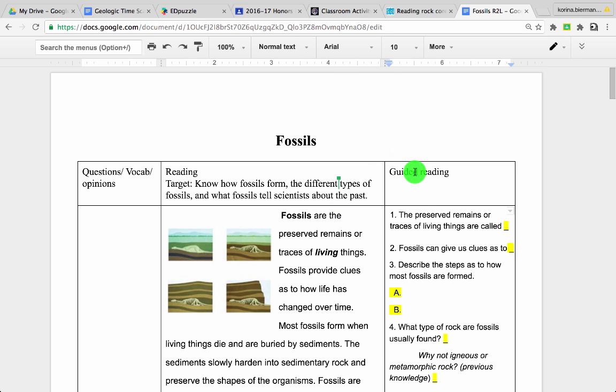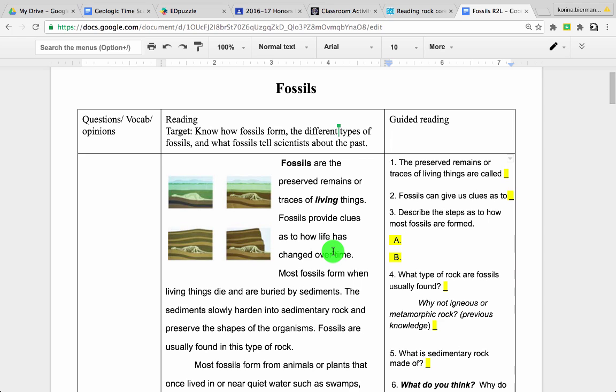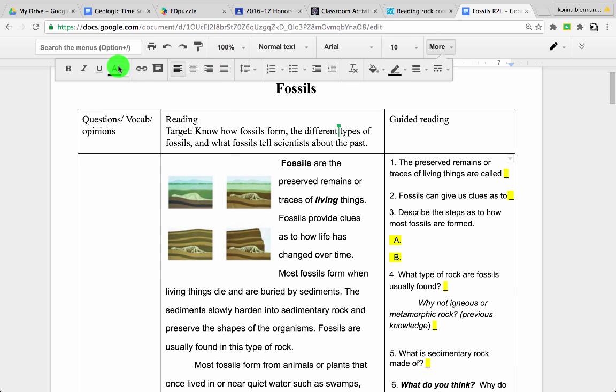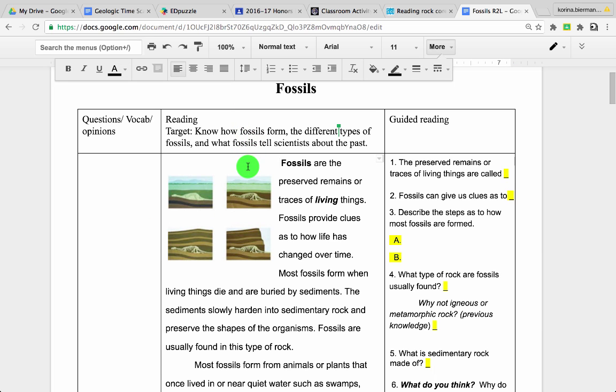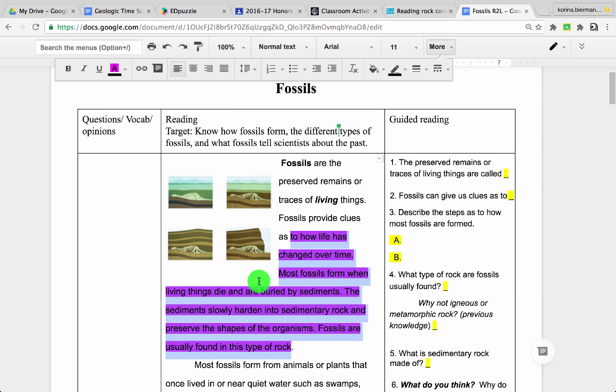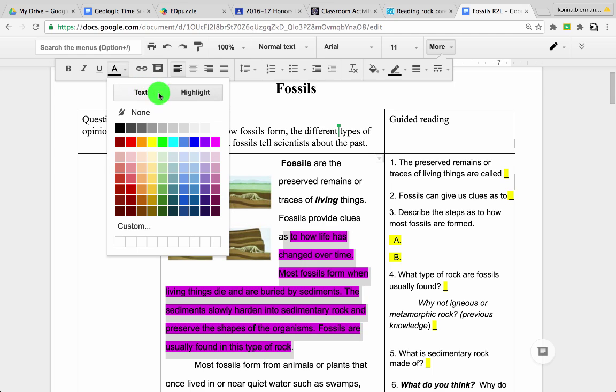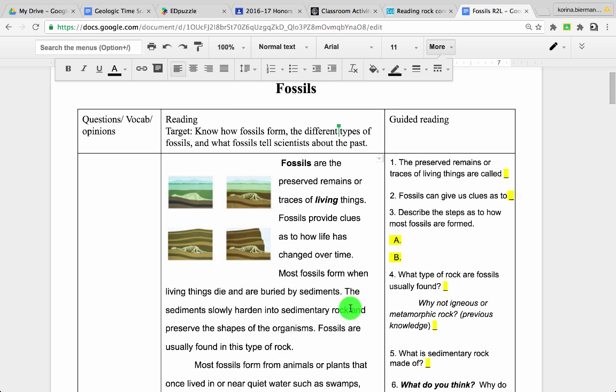The first thing that we're going to do is ignore our side columns and just focus on the middle. When we're reading through the first time without just answering the questions, we are going to use a highlighter, and you can use whatever color you want, and you are going to highlight the important key facts, terms, or supporting evidences. When we highlight, it's really important that we don't get overzealous highlighting. If your paper looks like this at the end, all highlighted up, you've chosen too much information. We'll do the first couple of paragraphs together now.